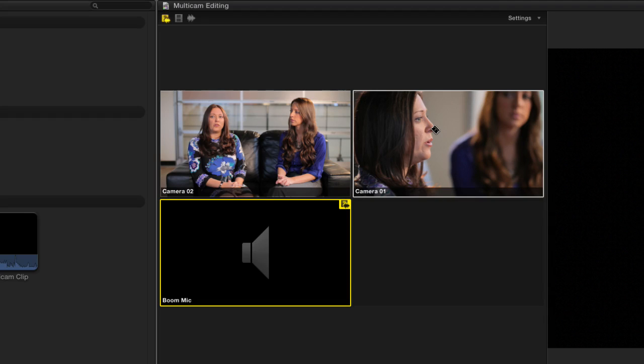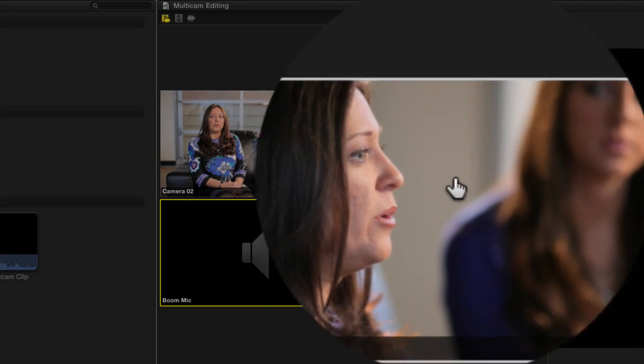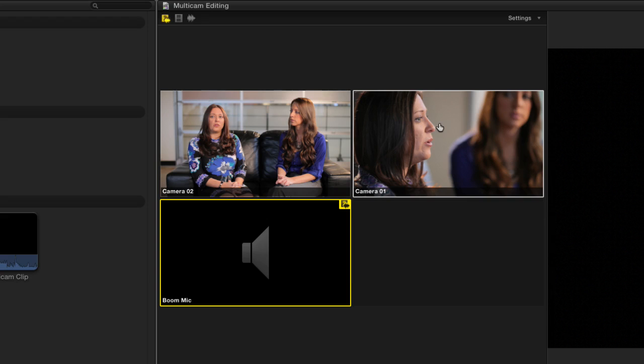If you want to switch to a particular angle without making a bleed through your footage, hold down the Option key. Now I'm toggling it, and you notice the icon is not changing. Bear in mind, I don't know if it's a glitch, but it doesn't show up until you move your cursor. So you hold the Option key, it will work. You just have to move your cursor and that little finger icon will pop up. So I'm holding down the Option key, and that is a camera switch.